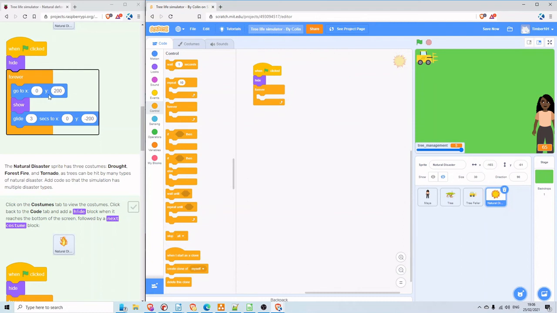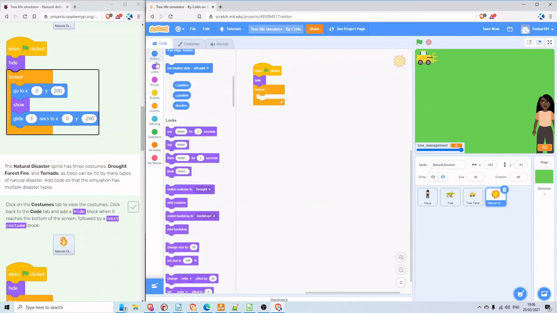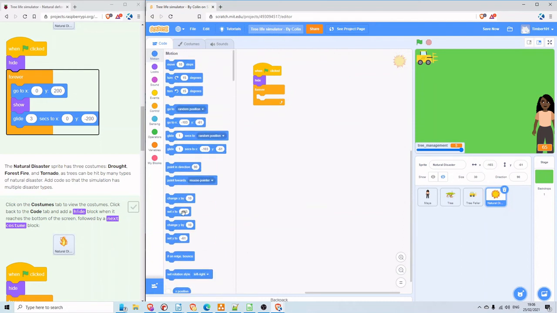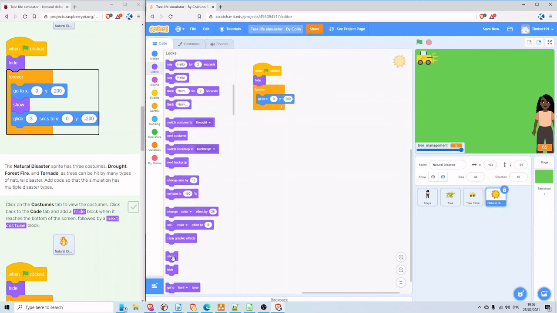Go to 0, 100, motion, go to 0, 100, and then we're going to make it appear, show, and then glide for 3 seconds to the opposite corner.